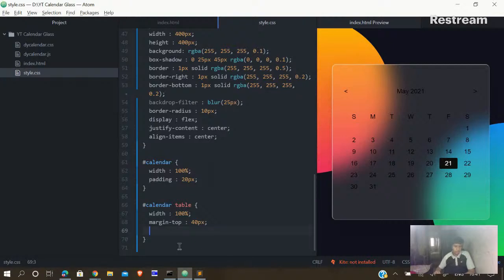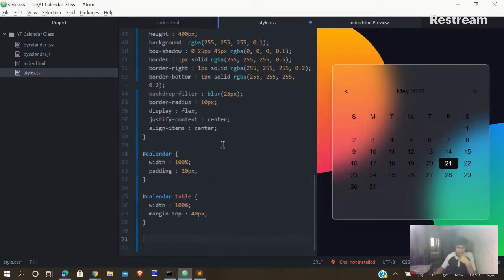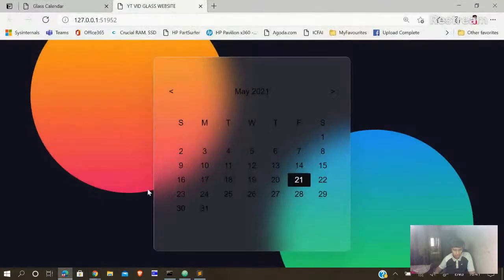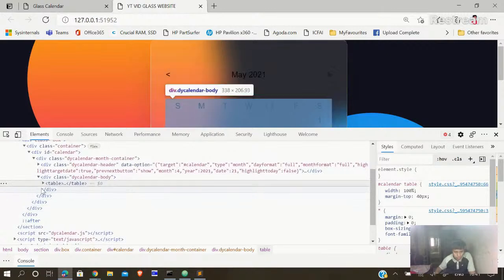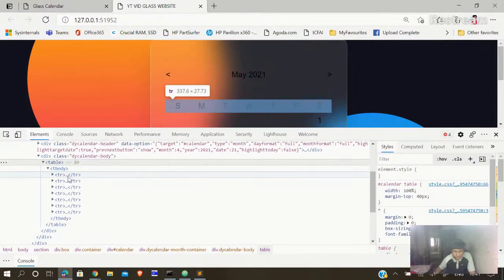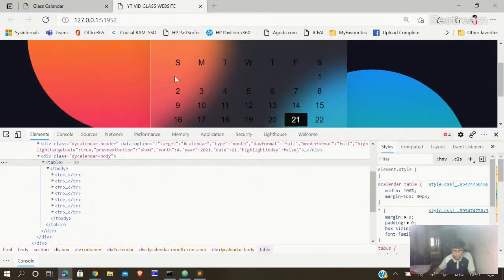Okay, then we need a border spacing. No, I don't think we need that right now. I'll tell you what border spacing will actually help us with. So next up we need a tr tag over here. As you can see, in our table we have tbody, and inside we have many trs, and these trs belong to this.